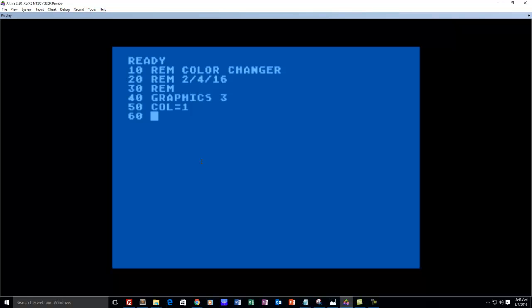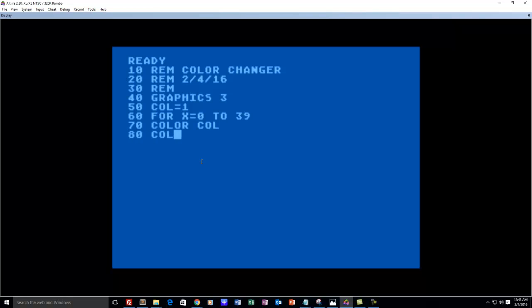I think I'll just make maybe color bars or something. We'll set a loop. We're going to start in the upper left-hand corner and move all the way across to 39, because there are 40 columns, counting from 0. And we're going to set color to color, as we did there, so it increments through color as we go.